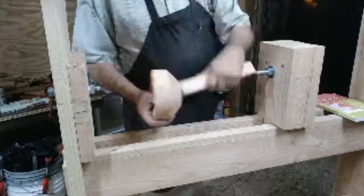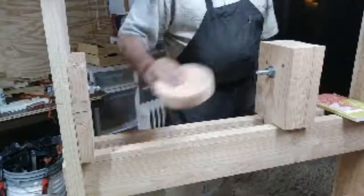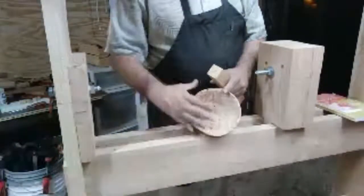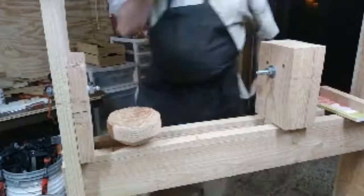And I'm going to make a video of that when I'm ready for that. I'm not sure how it's going to work with this wood. There's a big knot right here. I mean, a big pine knot. Like I said, it's like concrete. We're going to try it though.